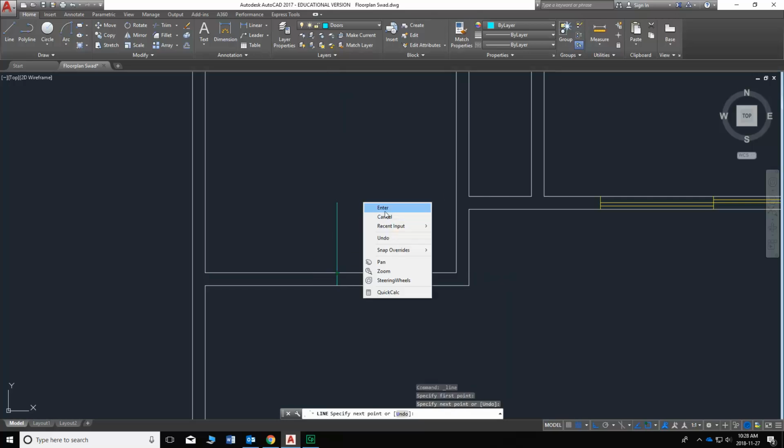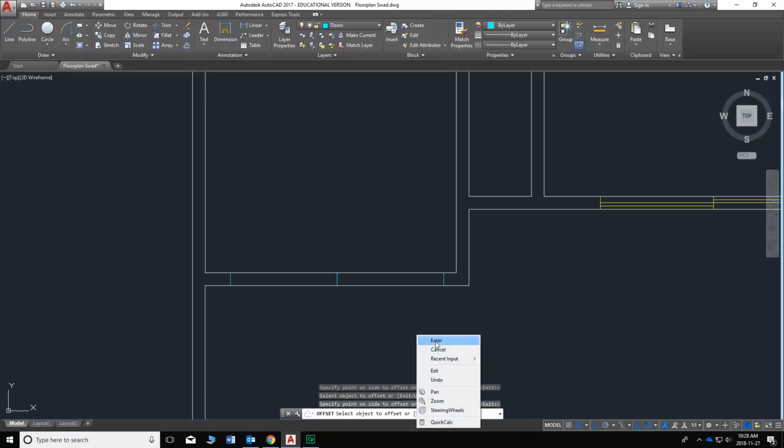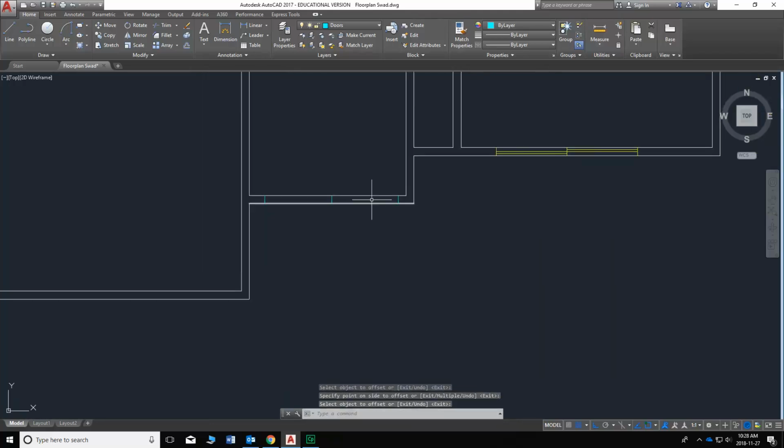I'm going to draw that line straight up, and then I'm going to offset it the distance of my doors. So I'm going to make 2 doors at this entrance that are 34 inches wide. So I'll type in 34 for my offset distance, and I'll offset this to the left as well as to the right. I'm then going to leave these lines in the middle. I can trim those out now or later. I'm just going to leave them for now.